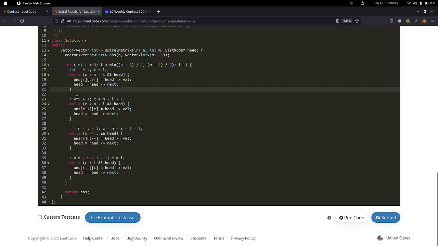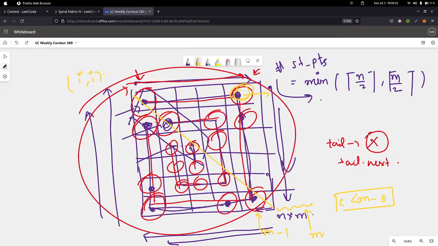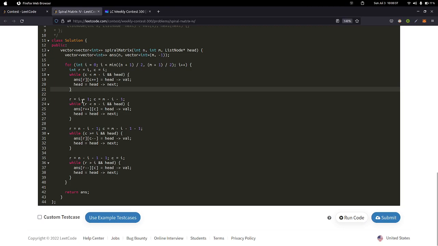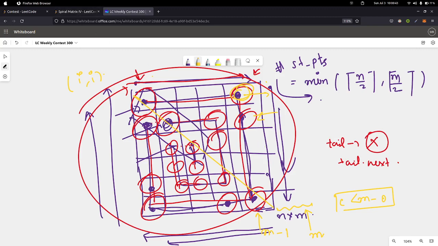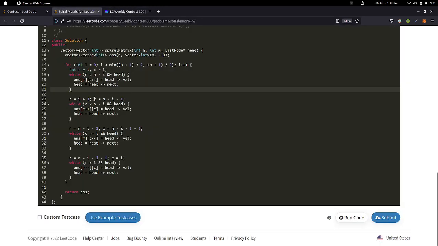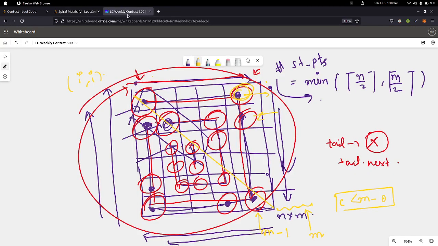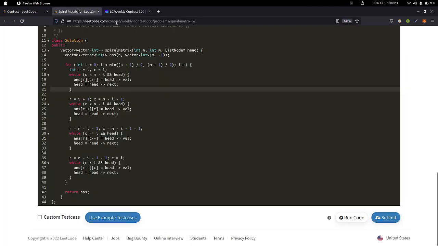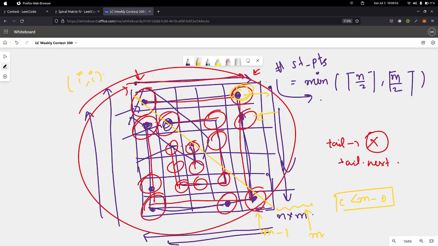And the second traversal starts similarly here from this cell. So this cell is represented using r equals i plus 1, c equals m minus i minus 1. So r equals i plus 1 and the c represents the starting point of all layers in the second traversal, right? So it will be these values, this one, and if there are more columns, we'll go on saying these values.